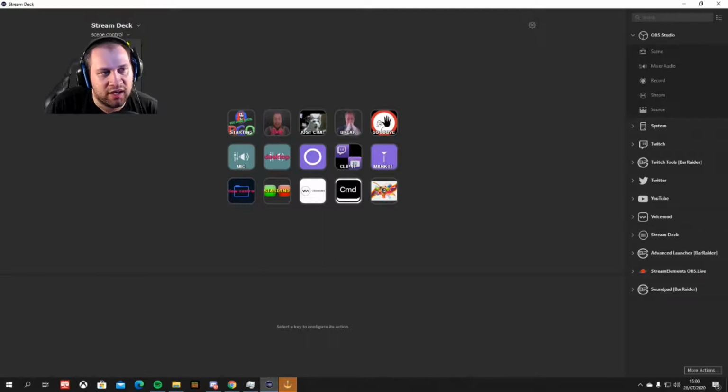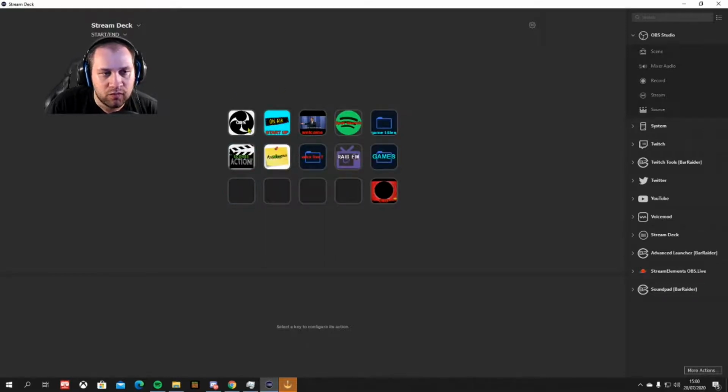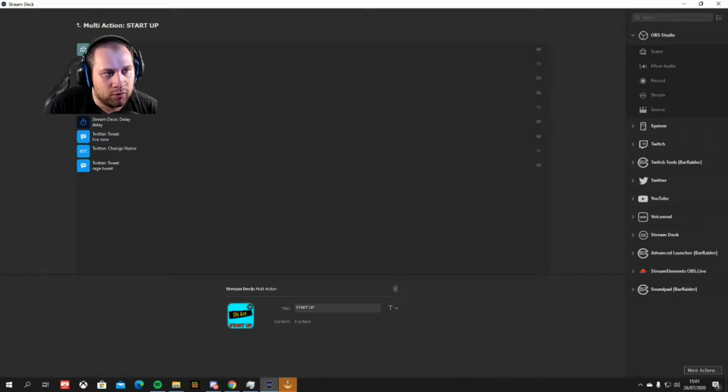And then obviously the start and end, so that will launch my OBS in administrator mode. I press that and it will automatically do a load of things for me. It's a multi-action tool, so it will go to my starting soon screen, then there's a second delay, it mutes my microphone, another second delay, and then I go live, another second delay, and then it will tweet out that I'm live.